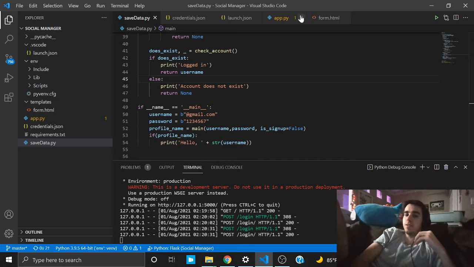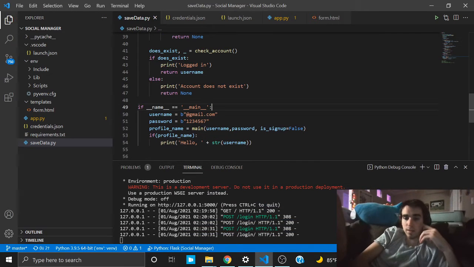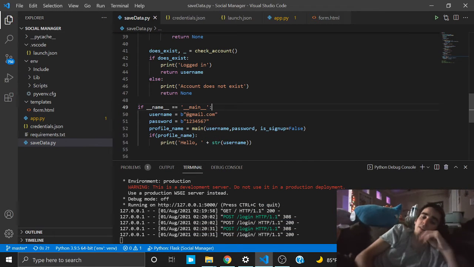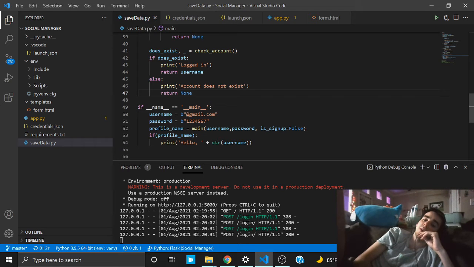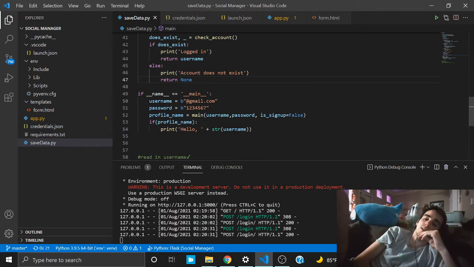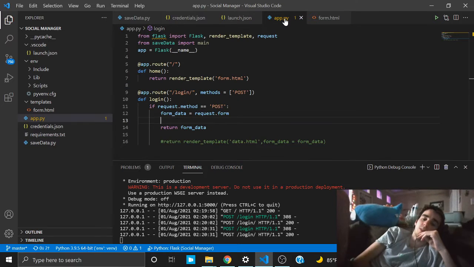I guess I can just see really quick. Since this has been going by very quickly, let's just experiment around. The app.py.